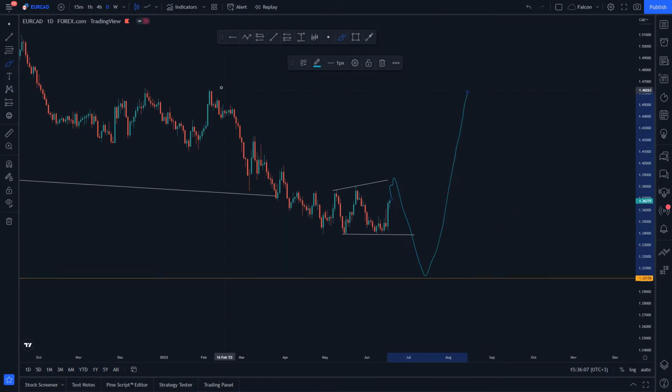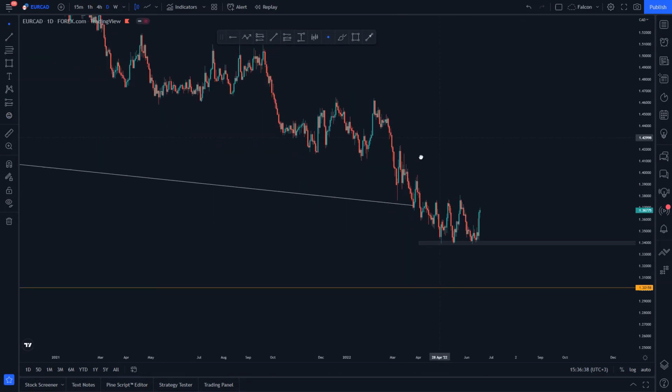So I can see this move happening, and if it happens, then we might have a structure in these levels over here that will give us that indication for buys. At the same time, this price can also start to push to the upside from these levels, because it has formed a triple bottom over here. This is a triple bottom, so there is a high chance this price can start with this impulsive candle. There is a chance that this might be the first impulsive move for the push to the upside.